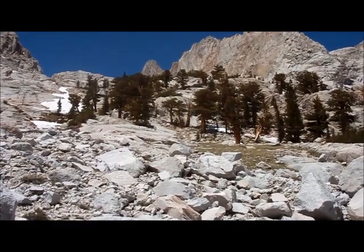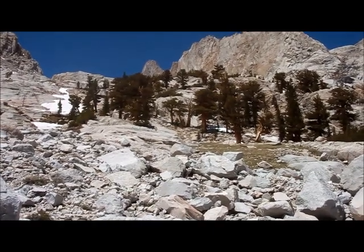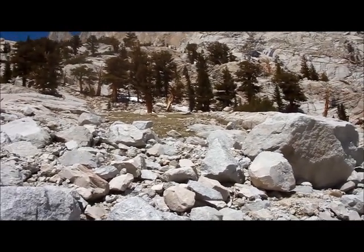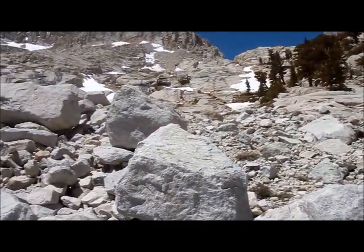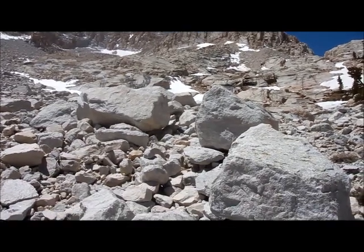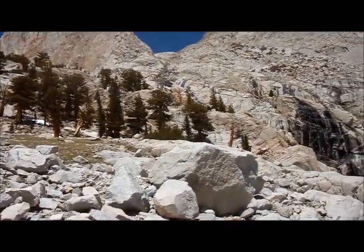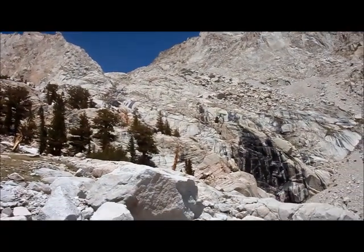Well, I crested the boulder field and I arrived at the High Grove. You can see the grassy meadows at the base of the High Grove. That's where I camp, right over there. And then just to the left, all that snow draining off of Langley causes a little stream, so there's water right nearby. And then you'll see the High Grove, the cliffs, and the weeping wall with the route up to Corcoran, up through there.